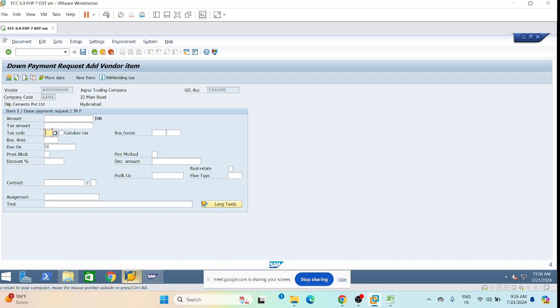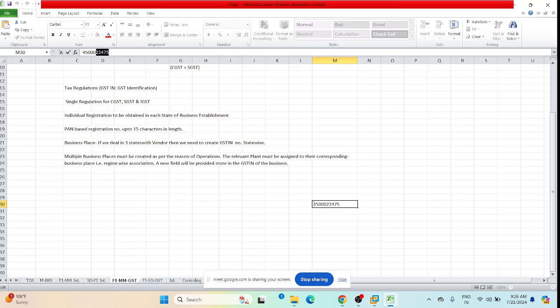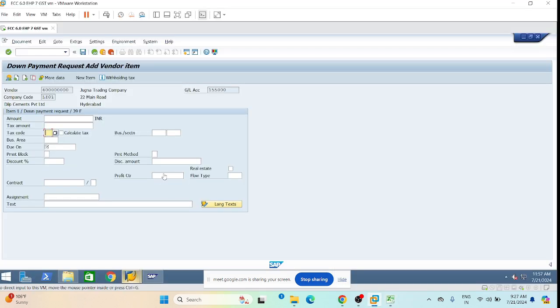So this is okay. But now you can see here we want to create with reference to the purchase order, this purchase order which we created in the previous step. But here the purchase order field is not available. So that field we need to get. That field we can get with the help of this GL. In this GL, in the field status group, that field is suppressed. That is why it is not bringing the purchase order field here.